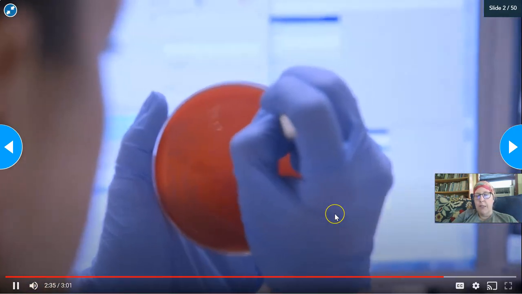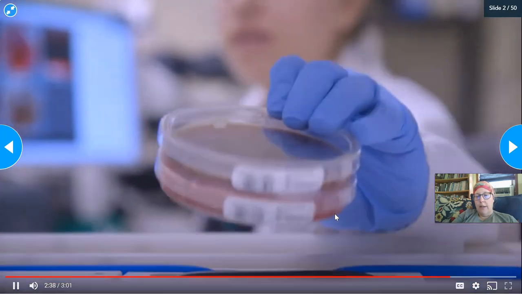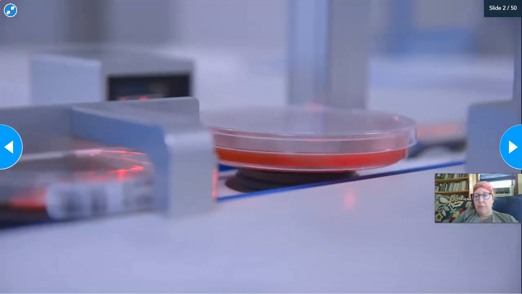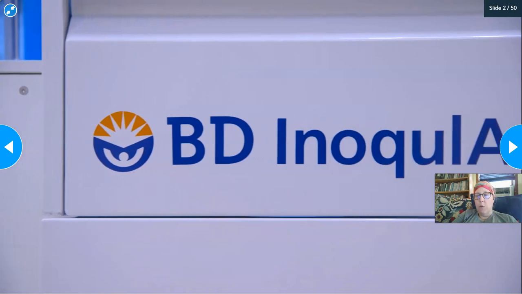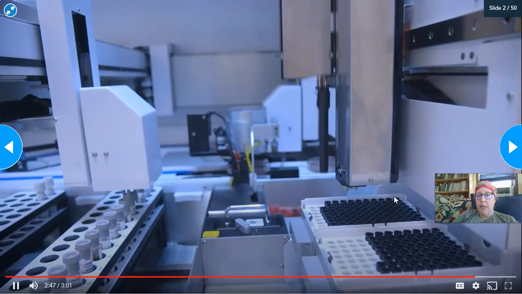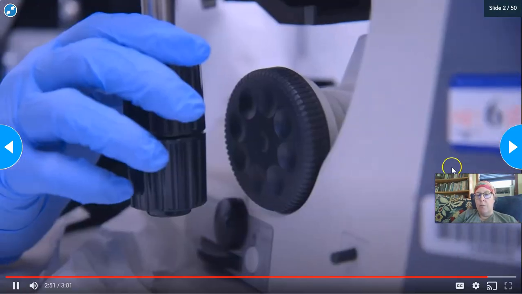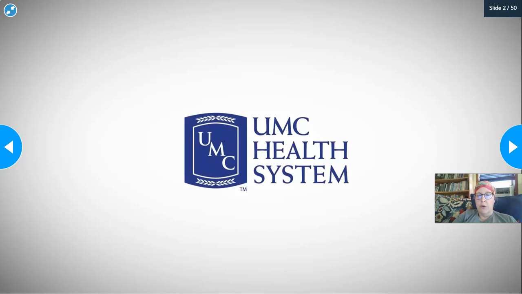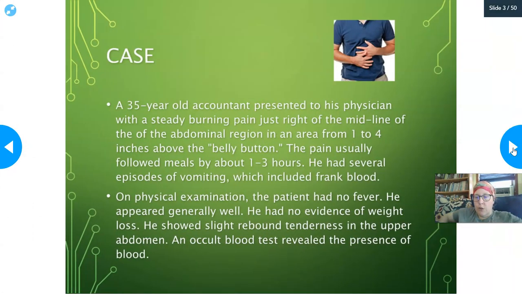It's the BD Kiestra. Again, there's not a lot of them, but there are more and more of them. There are some in Memphis that are using this. AEL in Memphis has a system like that. It's really, really cool. They actually run the cultures for the whole Baptist system here in Jonesboro and in Memphis. So anyway, I just wanted to show you some of the new stuff in microbiology. It's really exciting.